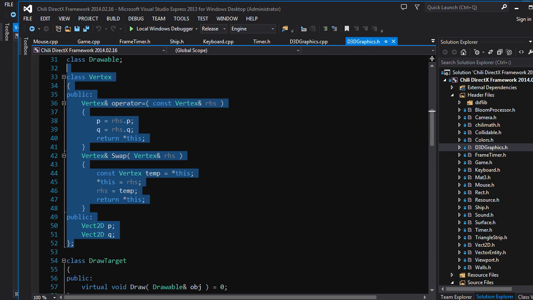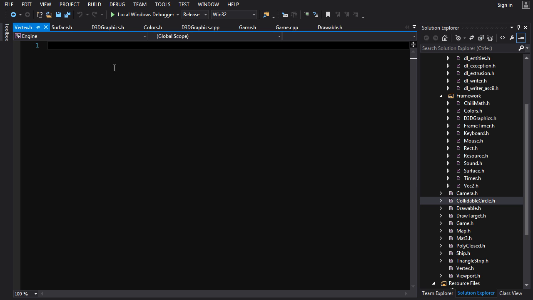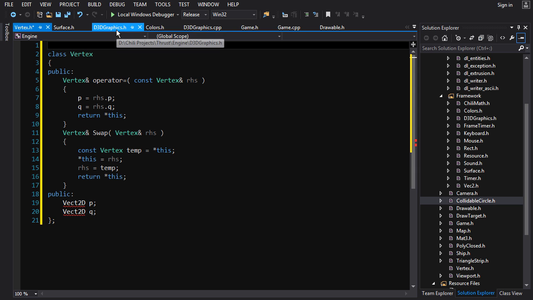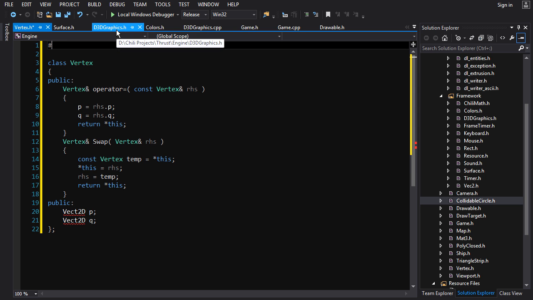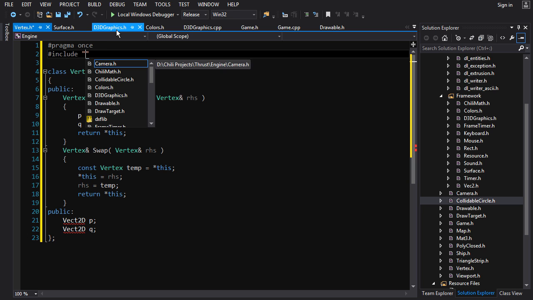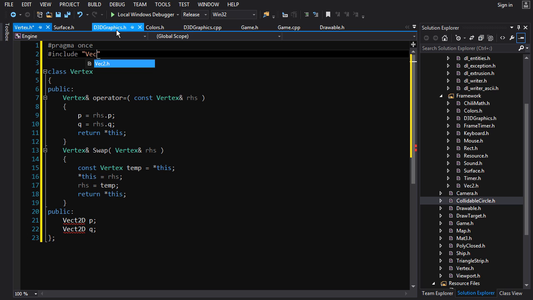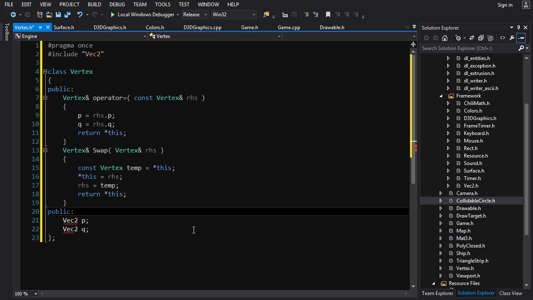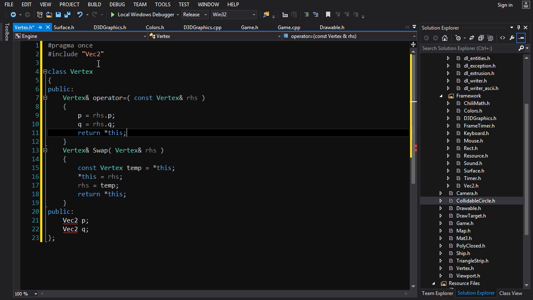So we're going to make this. I'm just going to copy this and put it here. I'm going to go pragma once, include vec2. Here we want vec2 and vec2. Why don't you like that?